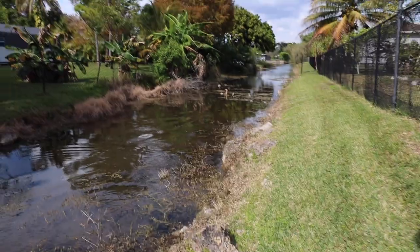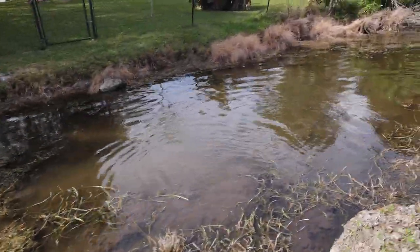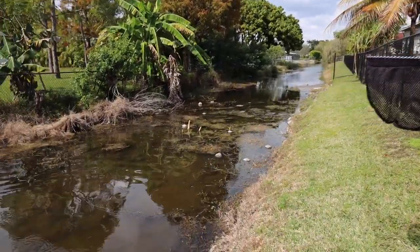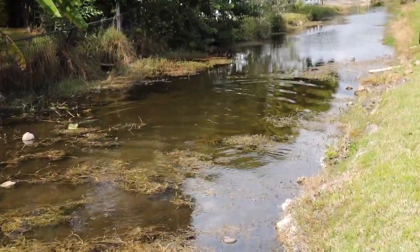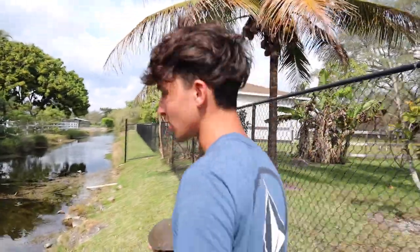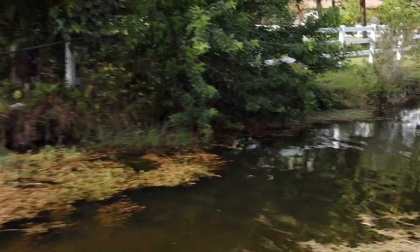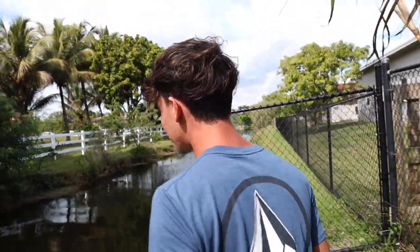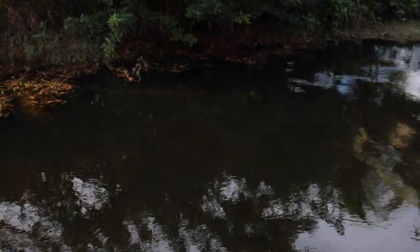Y'all stay tuned. Dude, what is that? You guys see this? Bunch of fish, guys, just running out of the creek right now. They were all kind of stuck, but they're working their way out now. As you can see them, they're just going full speed out of here, guys. Dude, what is that? Seems like a bunch of big tilapia or some bass, maybe. I'm not too sure. Look at them all. You guys see them? Oh my gosh. There's literally hundreds of them. Dude, insane. At least we know they're not stuck in here. Most of them, at least. That's incredible.